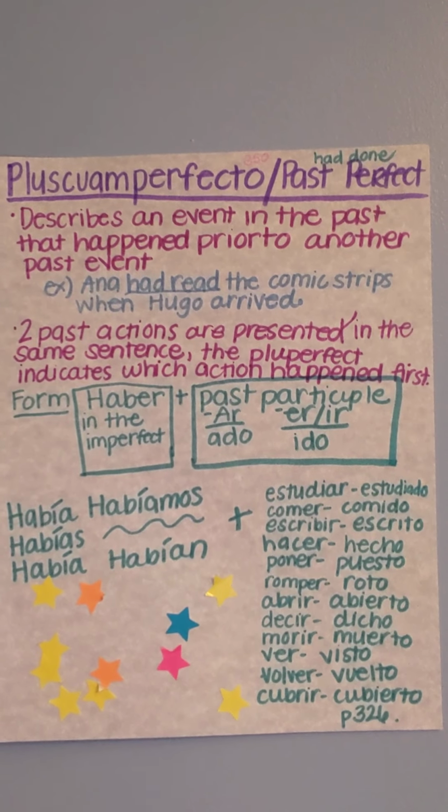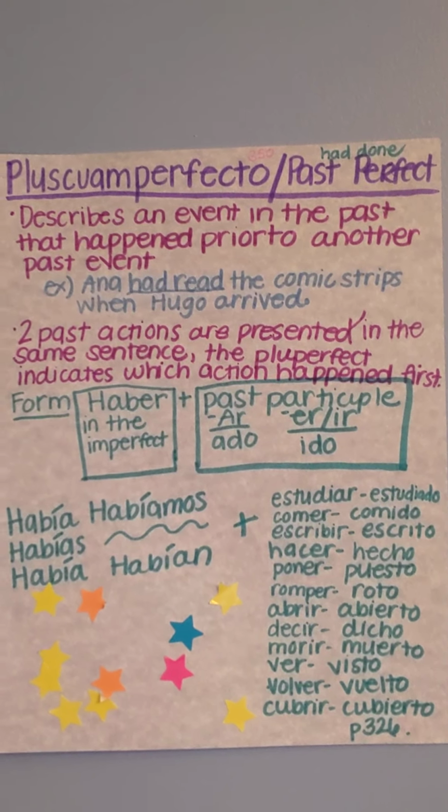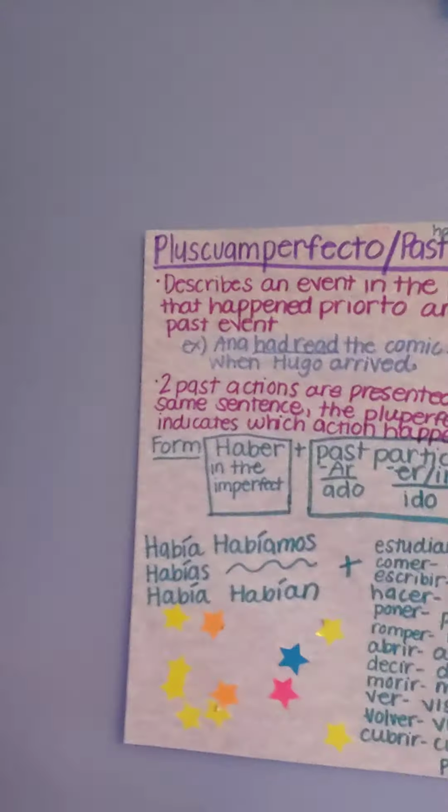Let's take a look. So, amigos, aquí we have the pluscuamperfecto, which in English we would say is the past perfect. This is a nice connection that we can make to Latin. Okay, so this is going to be the same as far as that goes. And if you didn't take Latin, no te preocupes, no worries. We can talk through this. It's totally fine. Okay, so amigos, let's take a look.